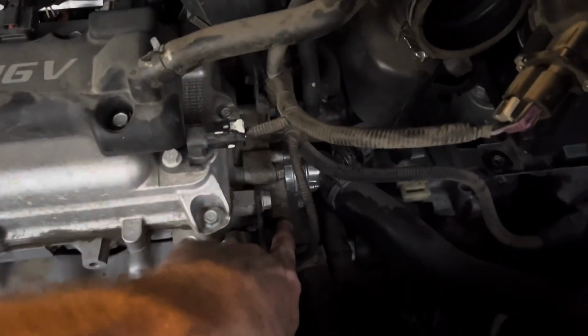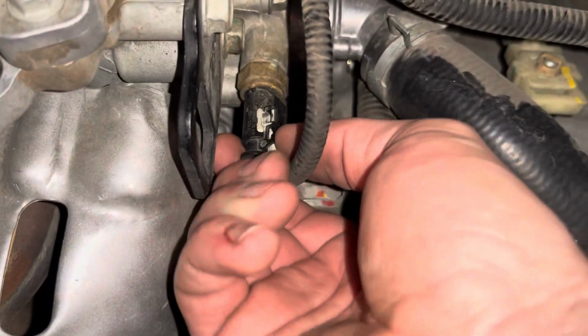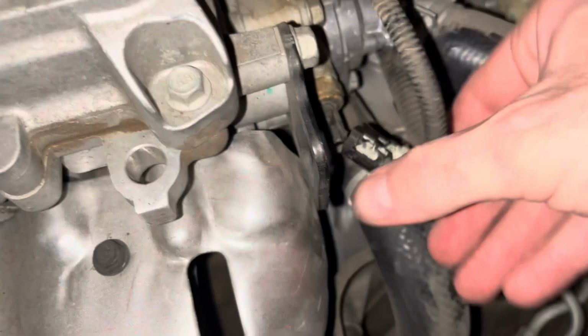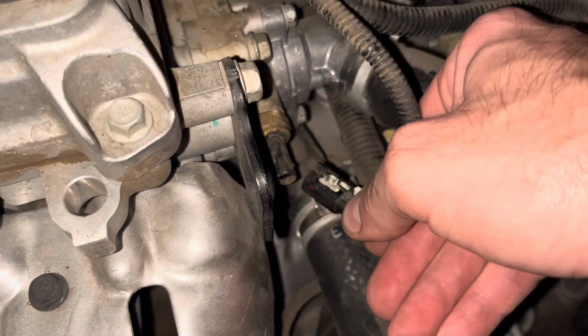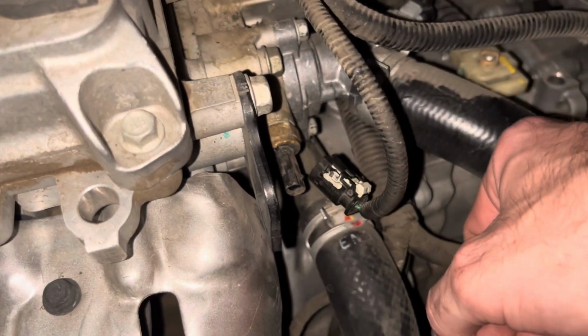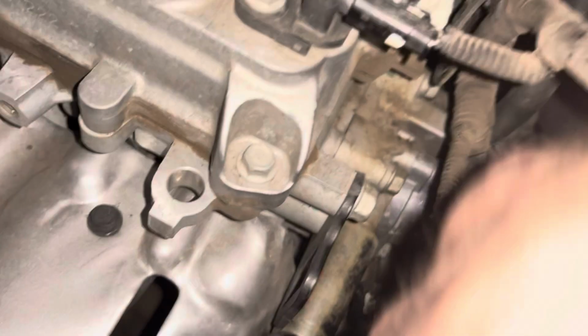I think that might be it, but I don't fucking know, because everything looks the same. And these stupid clips are like borderline impossible to remove. I'm not very strong, so removing this clip from that just like took all my strength. And now I'm gonna grab a socket big enough to pull that off. 3/4 inch socket seems to fit just right.